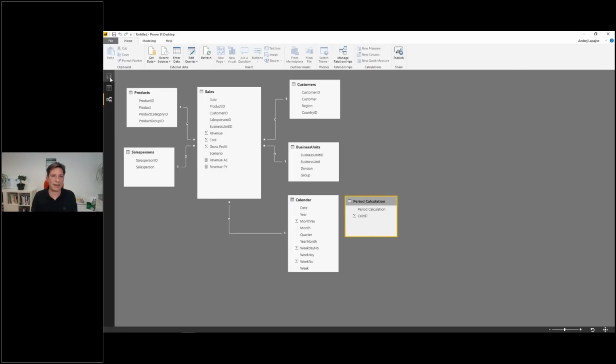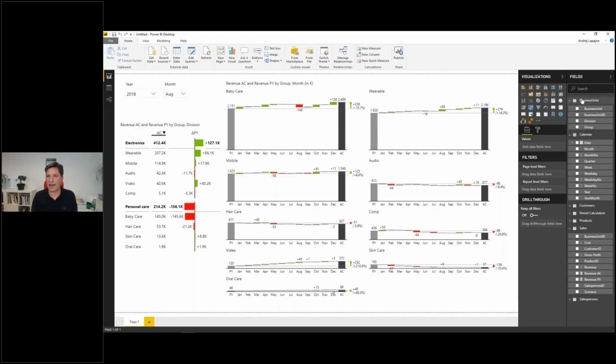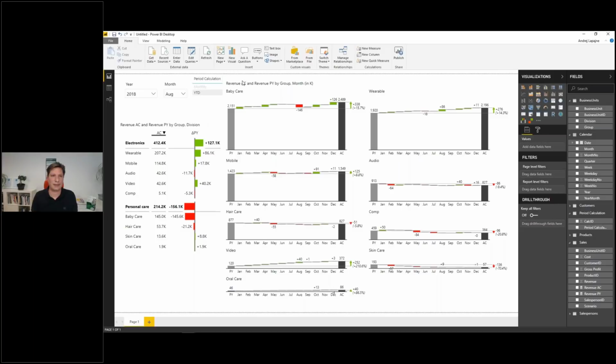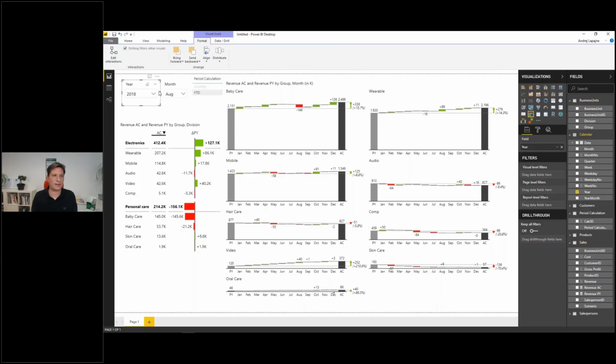And now if you go back to my model, I have this period calculation here, and I can just take this period calculation column and move it here. You see I have monthly option, year-to-date option. Let me make a little bit more space here.